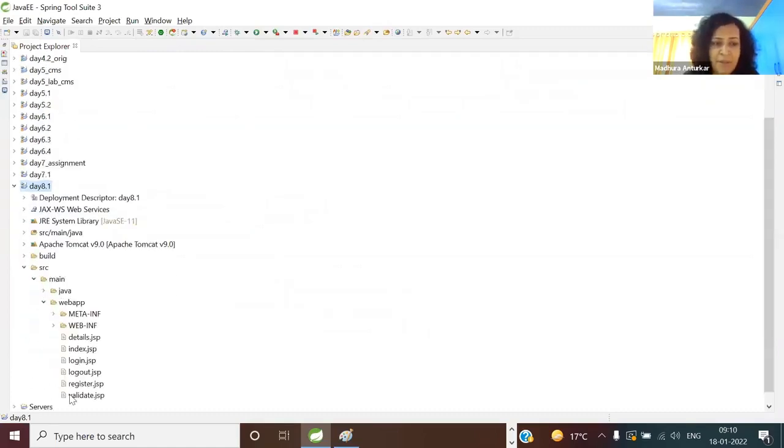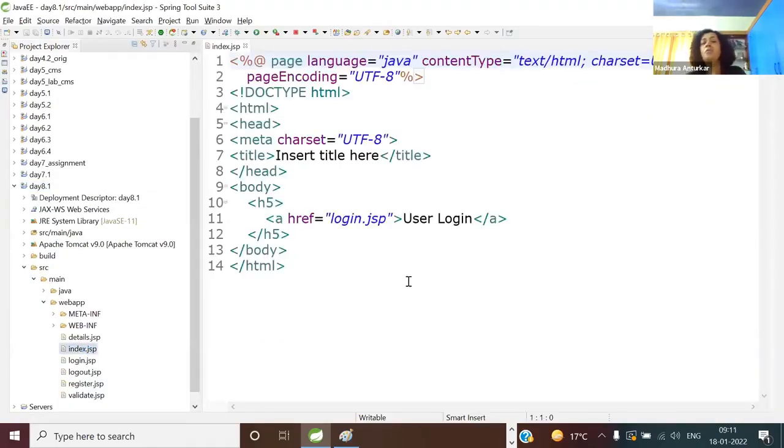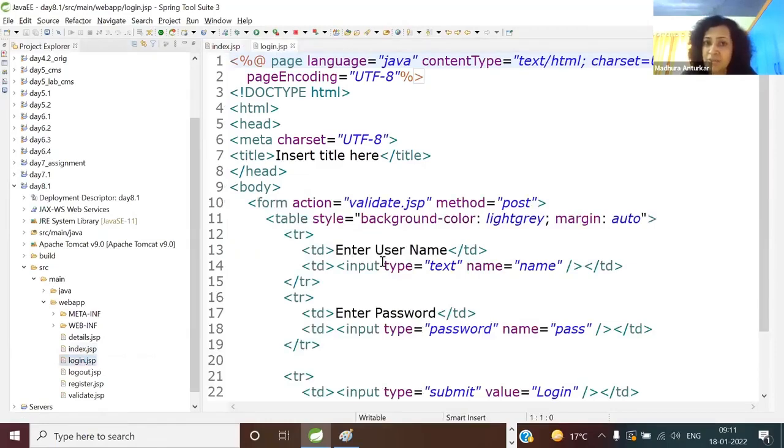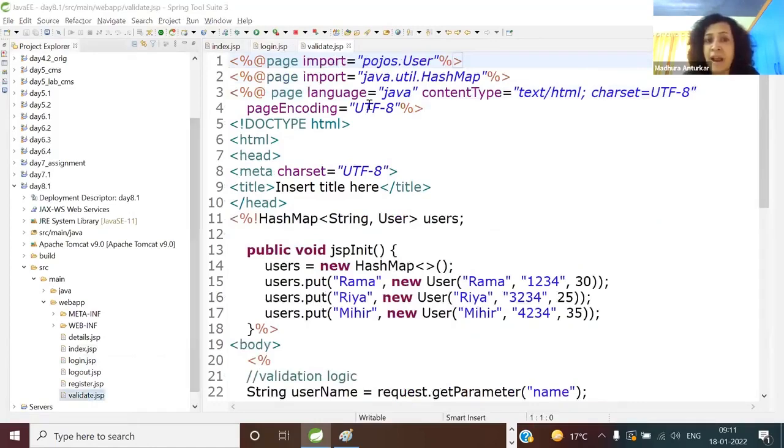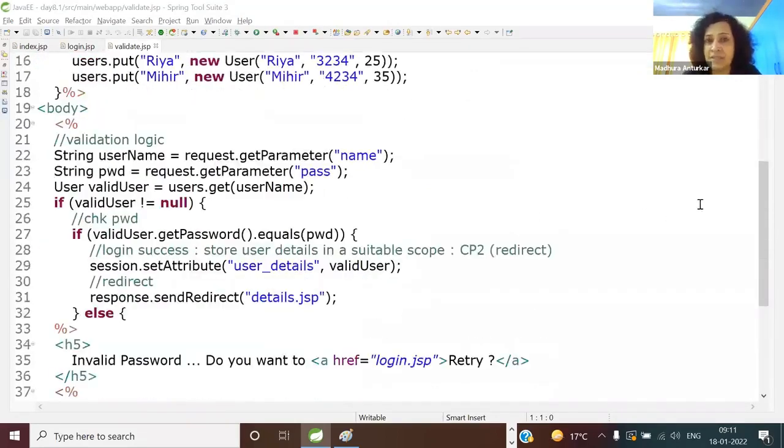So src main webapp. What is the welcome page? Index.jsp. Do you want to do the URL rewriting here? Do you want to start remembering the client from this page? You don't, right? So there's no need. Comes the login page. Again, it's just a login form. So open validate.jsp. Can you tell me the line number where I should apply URL rewriting? Tell me the line number, please, so that I'll know if something is reaching you at all. Line number 28, absolutely correct.